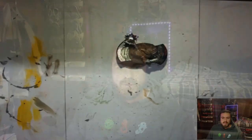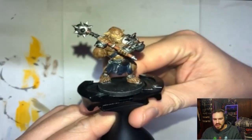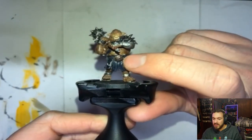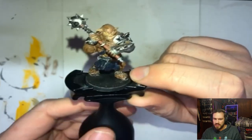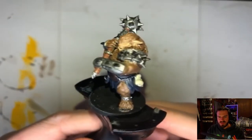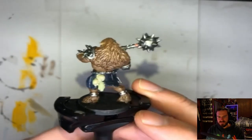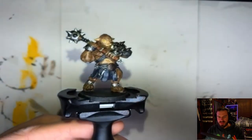But yes, let's go ahead and look at this beautiful little Bugbear. So a few things I changed from the initial design. This little metal circle on the belt there, I went ahead and made that a different color from the rest of the metal. It's kind of hard to see, let me bring the light down. There we go. I also did the metal spikes on the armor in a different metal. The face, and then the belly area.